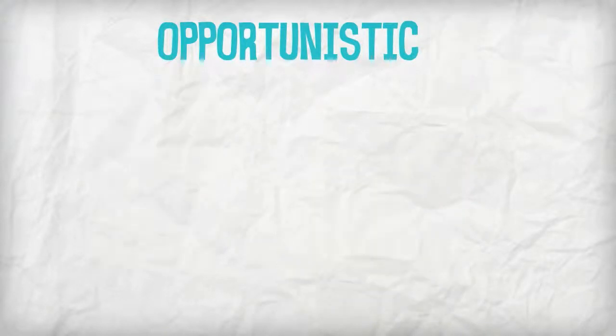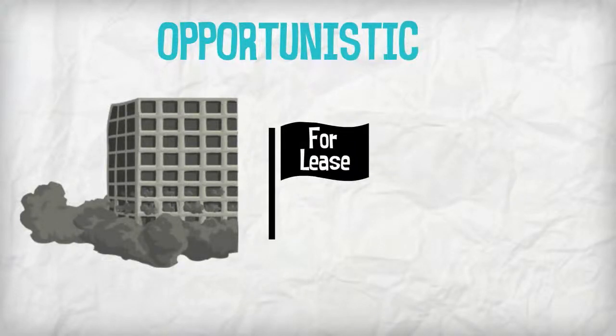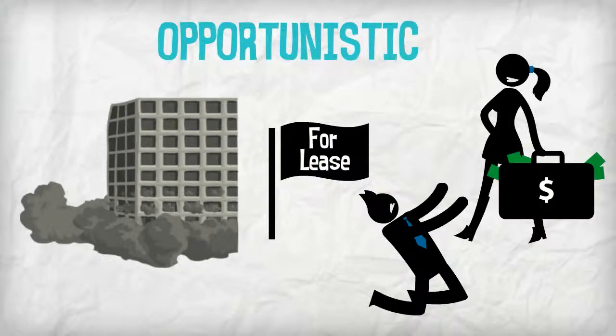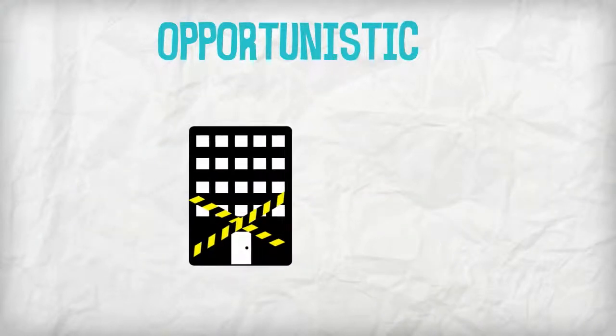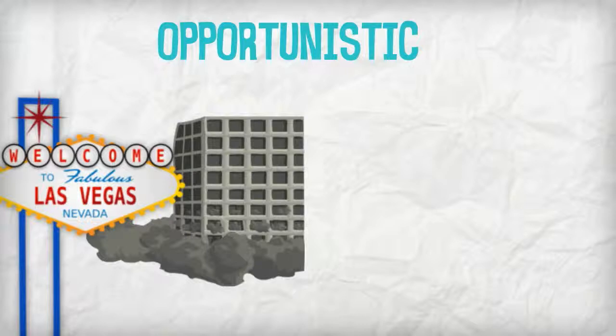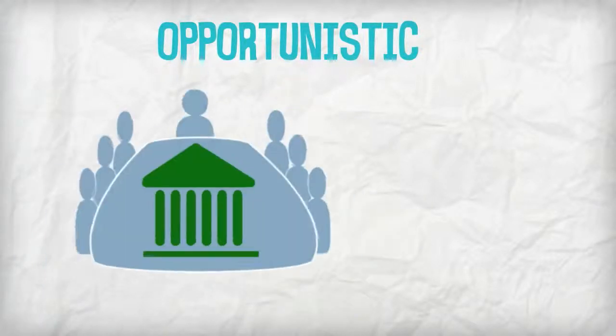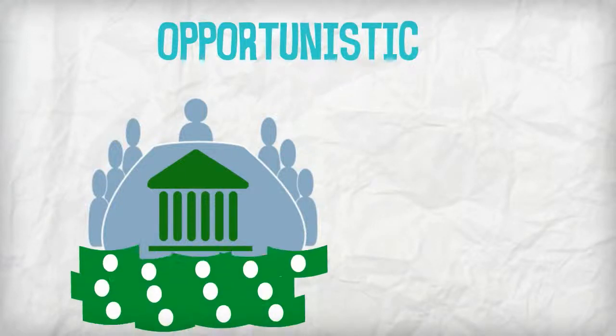This may be because the property needs to be redeveloped, is difficult to lease, or requires a lot of financing to make all of the necessary improvements. Think of an abandoned hotel in Las Vegas that could be rebuilt or significantly renovated, remarketed, and eventually become the new Wynn of the Strip. Opportunistic investors tend to be large, sophisticated investors who can provide the significant capital required to redevelop the property and who can afford to take the risk.